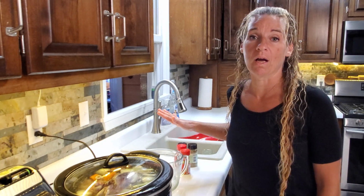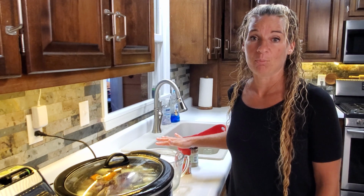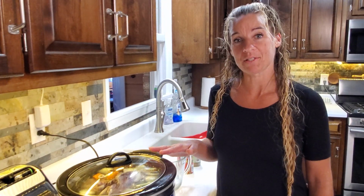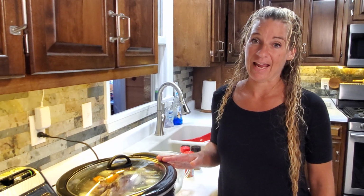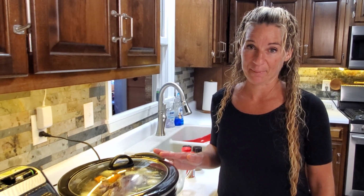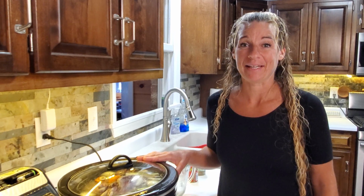I add salt. I like celery salt, but you do not need to add salt if you prefer not to. About a half a teaspoon of rosemary, half a teaspoon of thyme, and about 1 or 1.5 bay leaves. And then we fill it with water to the brim, and then you're going to want to let that cook for at least 8 hours. I do mine overnight because it's just easiest that way. So we'll come back in the morning when this is done cooking, and I'll show you how we can it.